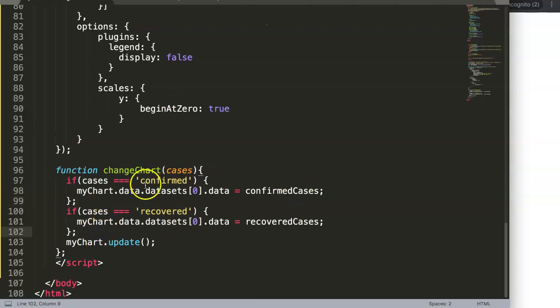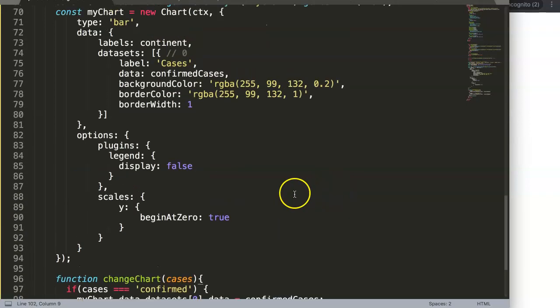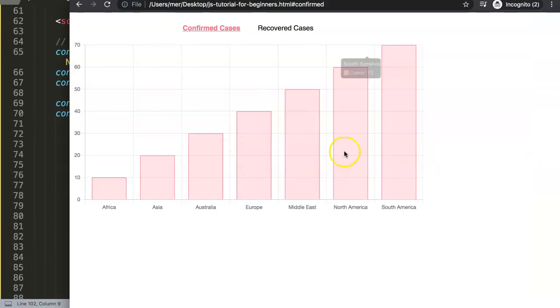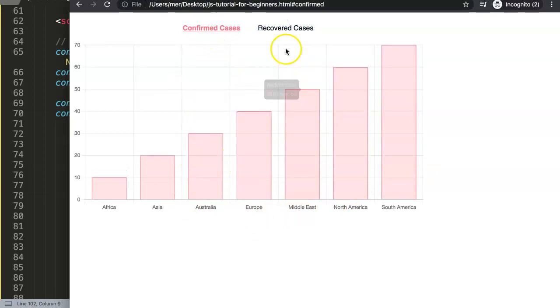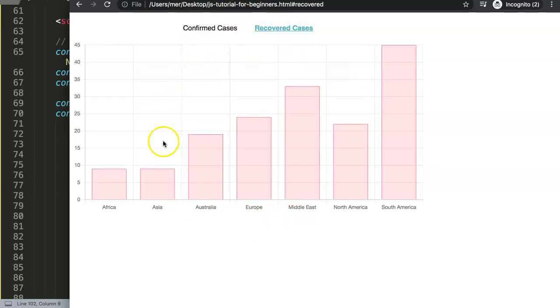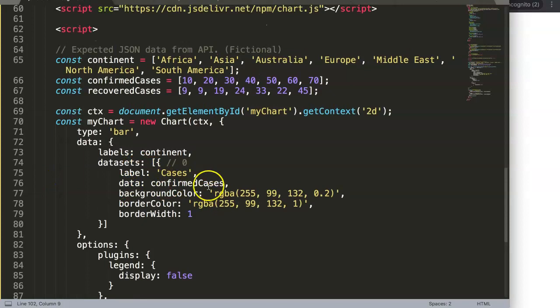It doesn't matter so much. So what we want to do more is, maybe you say, well, what about the colors? Well, good point. Why don't we make this green if we are clicking on the recovered, and make it red if we are, well, basically it is already red. So what about the green one? Or how can we apply this properly?